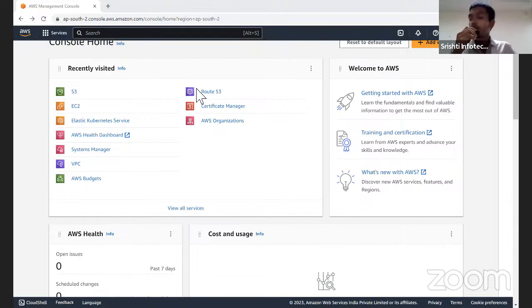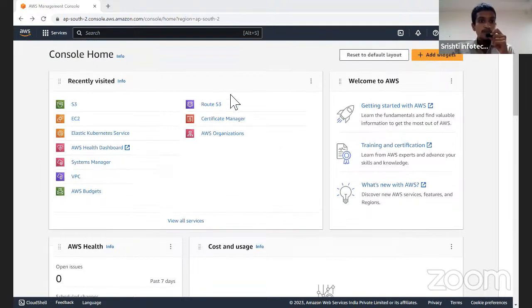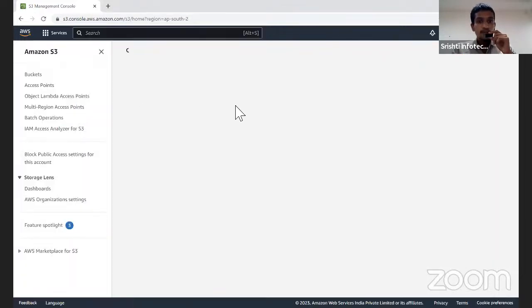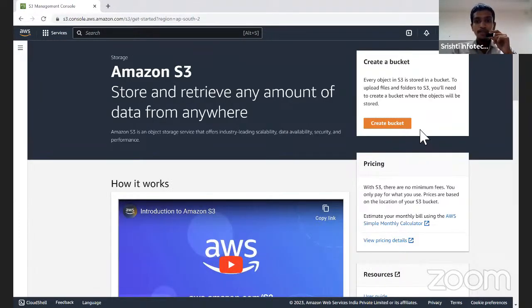Ma'am, my name is Sumant. I am from Srishti, Kundapura. My teammates are Amrata and Simsana. Today we are going to create an S3 bucket and host a static website using the S3 bucket. To do that, firstly we should log in to the AWS console. There we can see S3. We should click on it. After that, we can see the create bucket button.